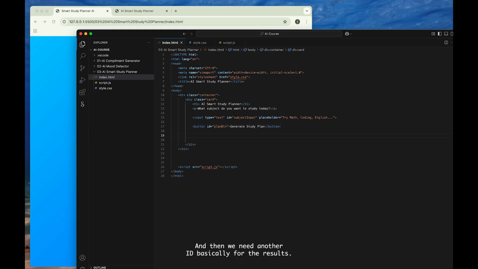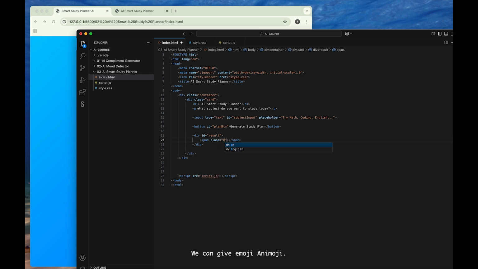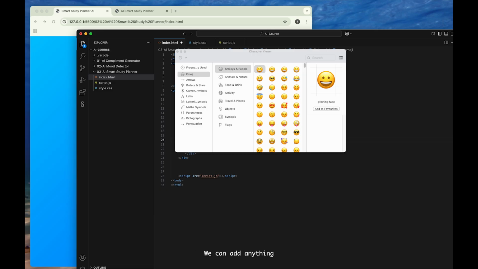And then we need another div basically for the results. So the div will have the ID result, and within this we can have a span. The span class we can give is emoji, and for the emoji we can add anything, a book.